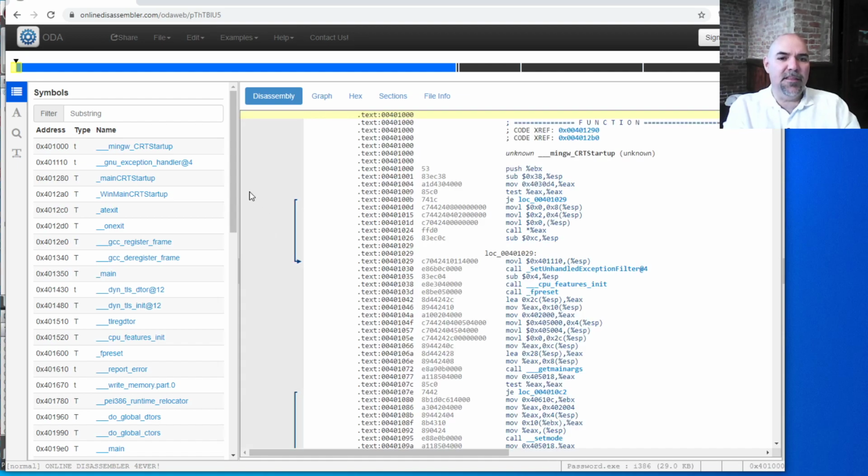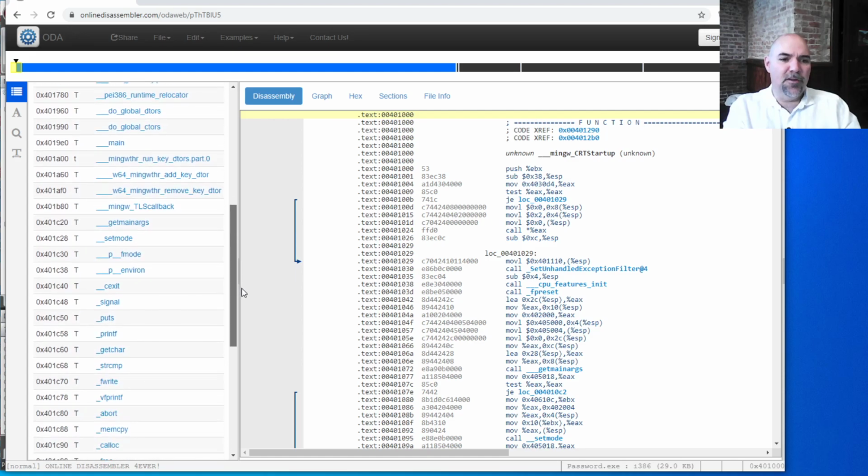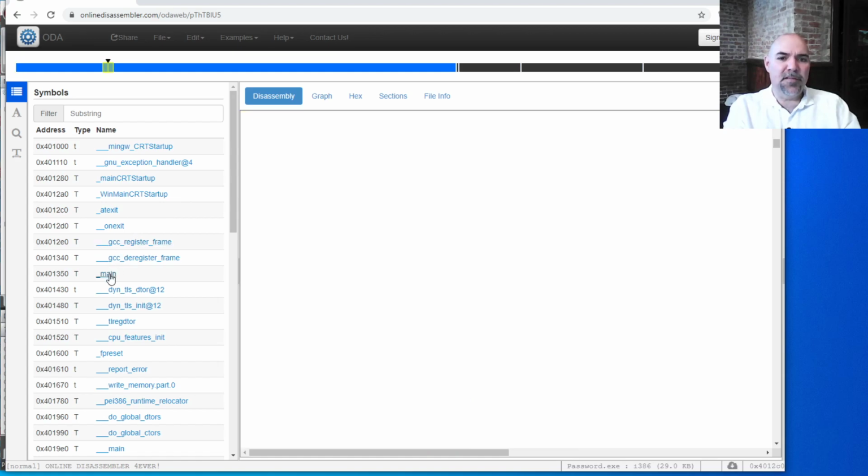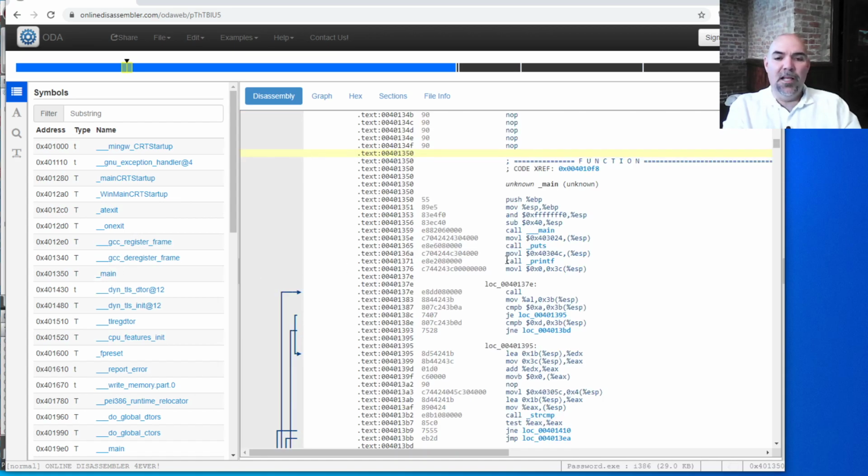And again, in this kind of program, you'll notice that there are things over on the side that are labels for things that are in the executable. I'm going to click on _main because that's where the program is going to start. And you'll notice that this does that same kind of disassembly. Here's that 55 for push EBP. There's 89, do stuff there. But this is the actual code for the main function.